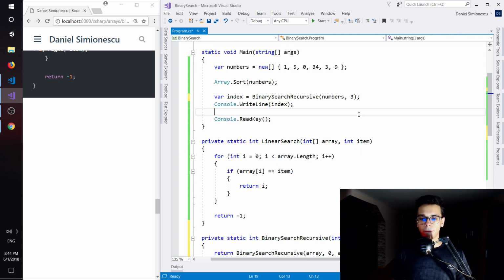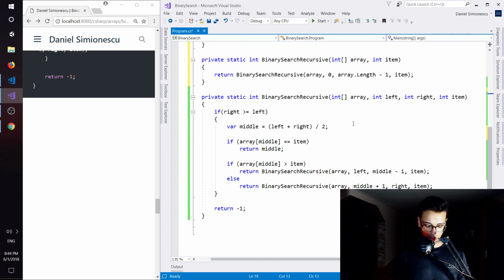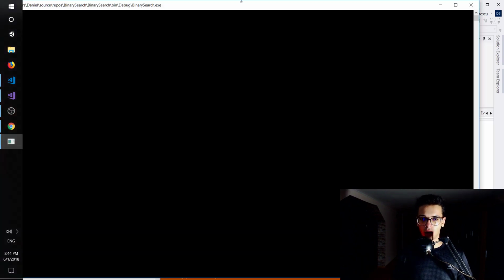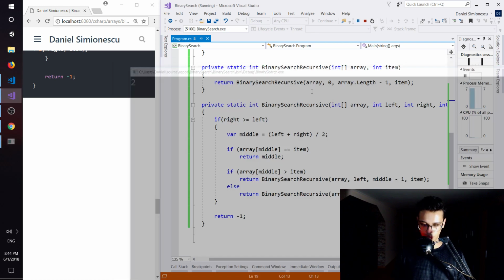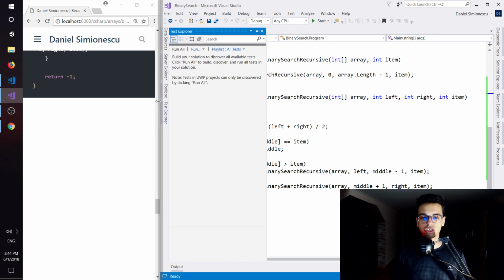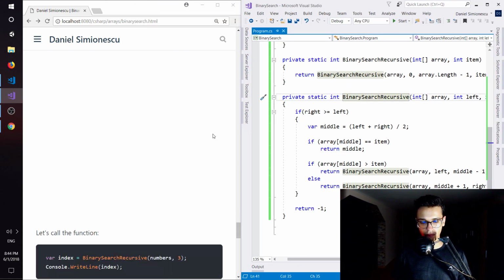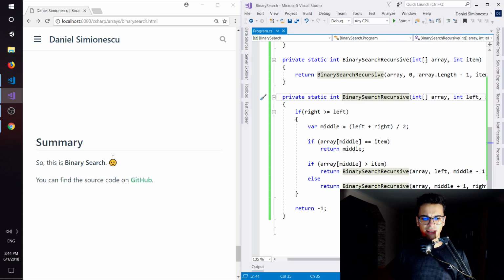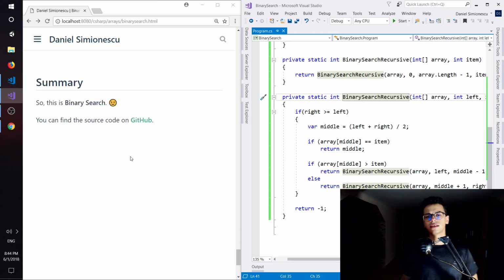Okay, so I think it's clear enough what I've done here. Let's try to press F5 and see the actual result. Hopefully we get 2 again, so we do. So this is right now recursive. We are not using a while loop, we are smarter, we are trying to actually call itself a couple of times and return that result back. The actual result is the index or the position of the item. Okay, so we've done that. Let's summarize. This is the binary search.